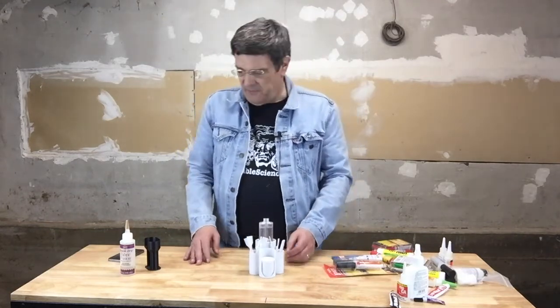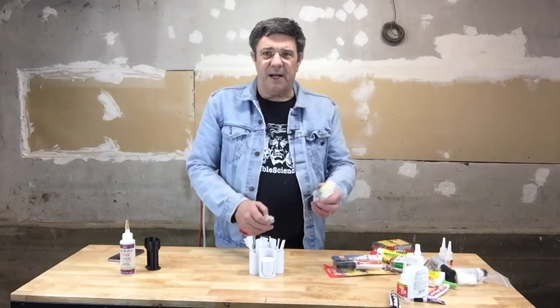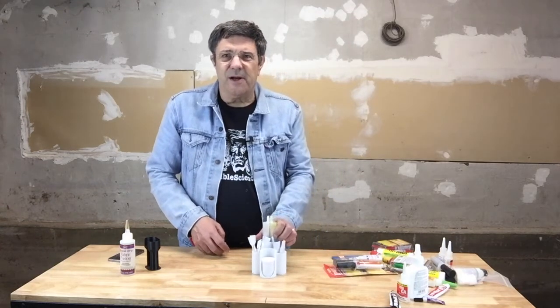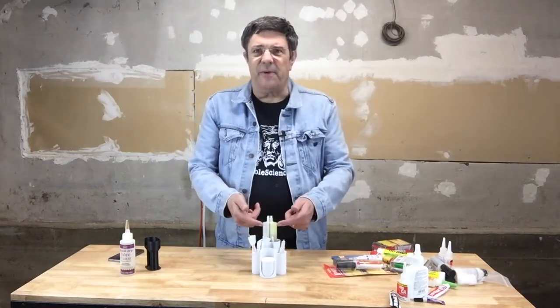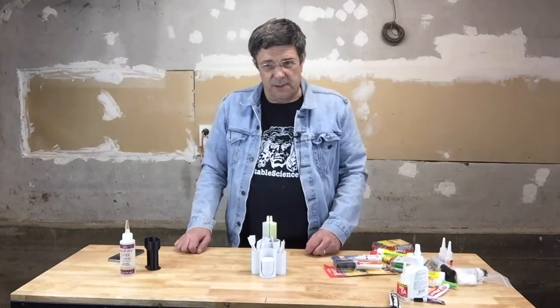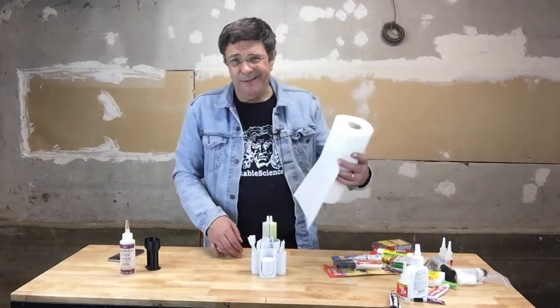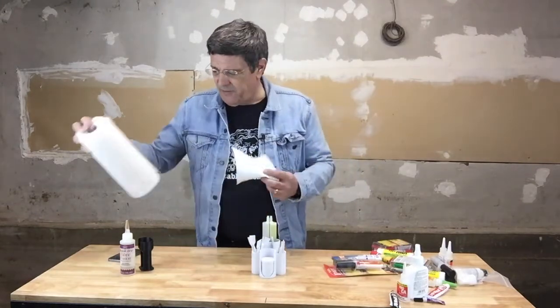Now when you first open a syringe, it's best to let it hang in the stand for a few minutes in order to let the air bubbles rise up to the top of both cylinders. So we'll just give that a minute and skip through to when we're ready. It's always a good idea to keep some paper towels around when you're working with epoxy just to wipe things off and keep them clean.